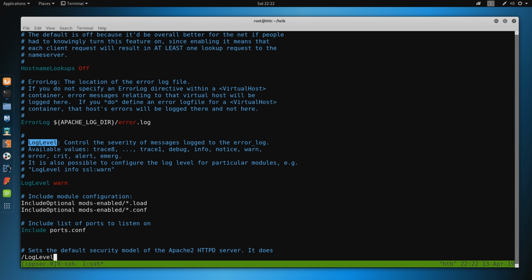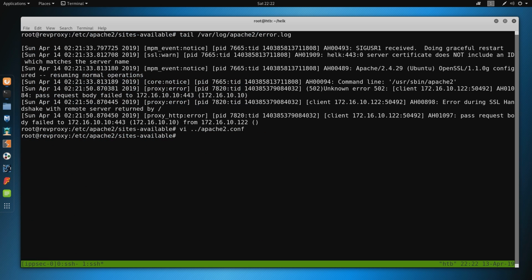So let's go to LogLevel. Whoops. And change it from 1 to debug. And I'm going to clear out the Apache log. I'll do that once we restart.